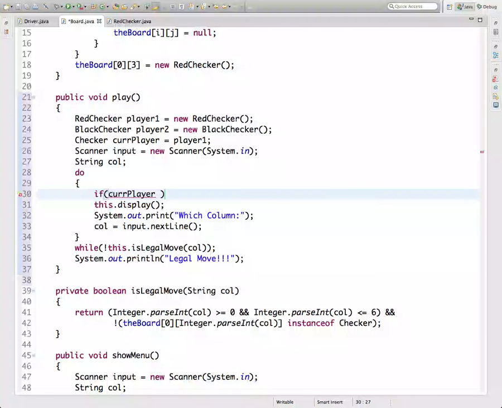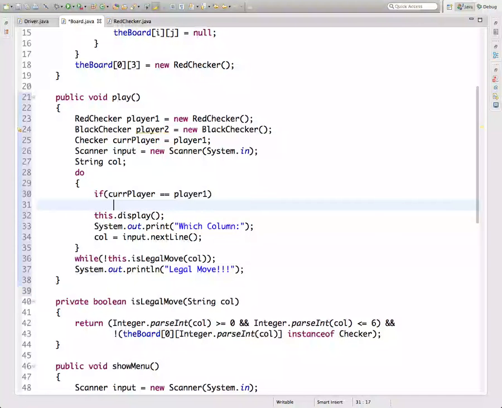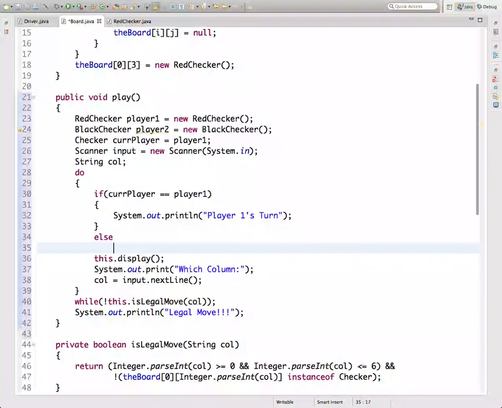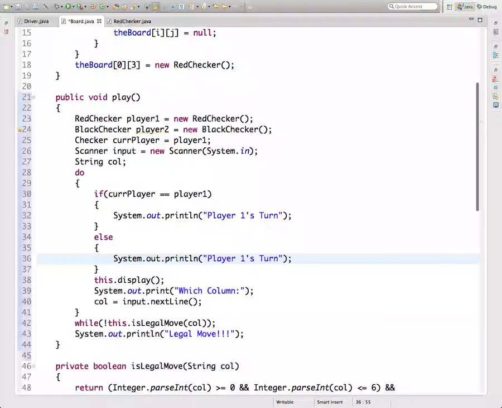We can say cur player equal player 1. Yeah, that's fine. System.out.println player 1's turn. Else, player 2's turn.